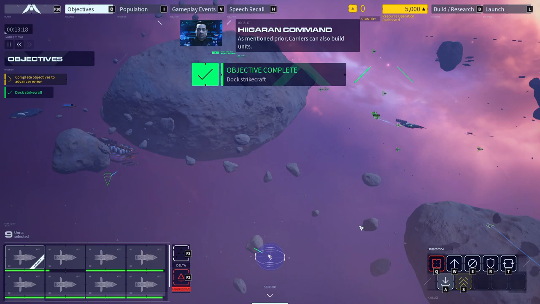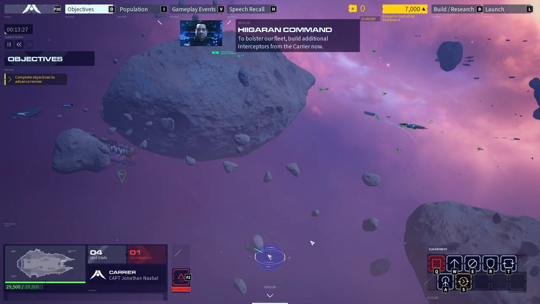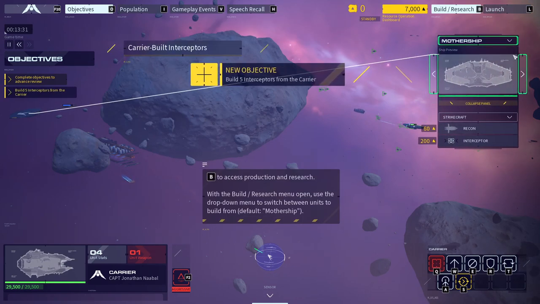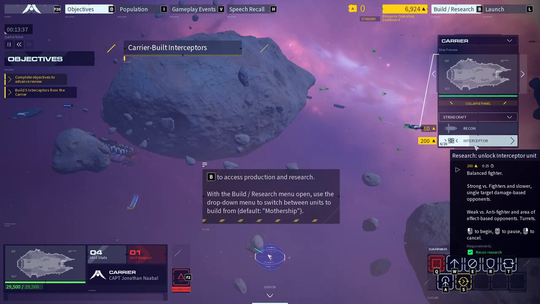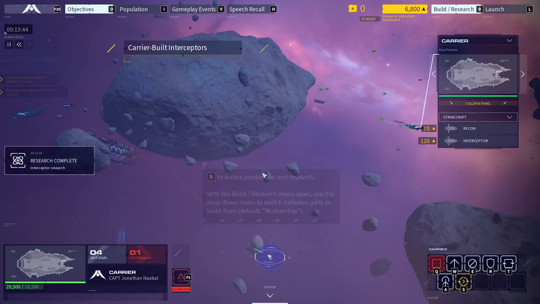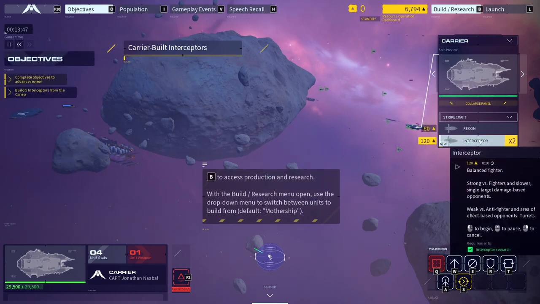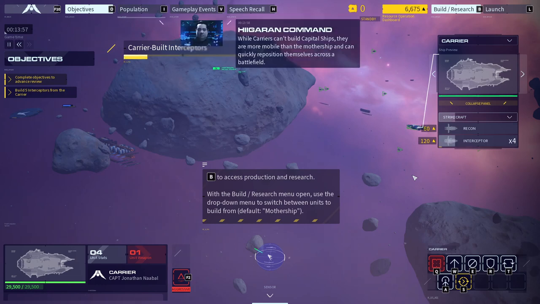As mentioned prior, carriers can also build units. Switch to the newly transferred carrier in the build menu to begin unit production from it. To bolster our fleet, build additional interceptors from the carrier now. Carriers can't build capital ships, but they are more mobile than the mothership and can quickly reposition themselves across a battlefield.